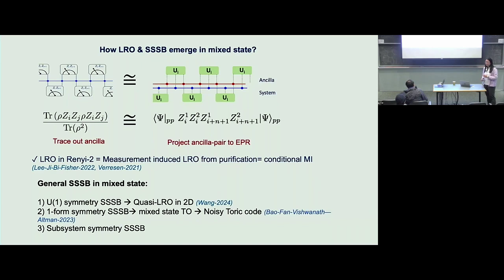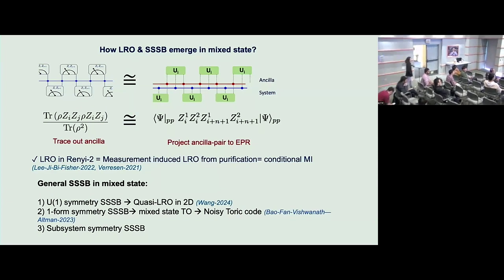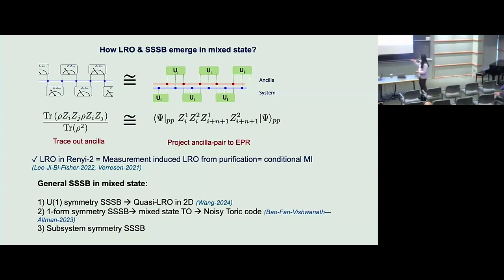Related question. How easy is it to calculate the Renyi-2 correlation function in an actual experiment? Or is there a way to probe the Renyi-2? Honestly, I don't know. I think actually Lee had some type of proposals in his paper with Xu, but I don't think this is really related to some experiment that can be done the other day, say on Google AI or something like that. Thank you.